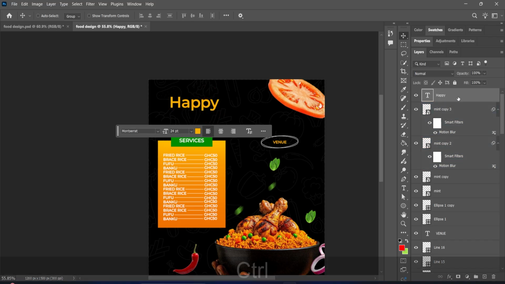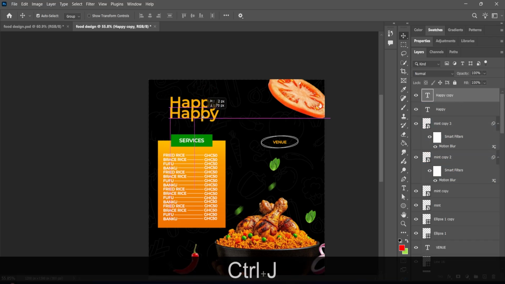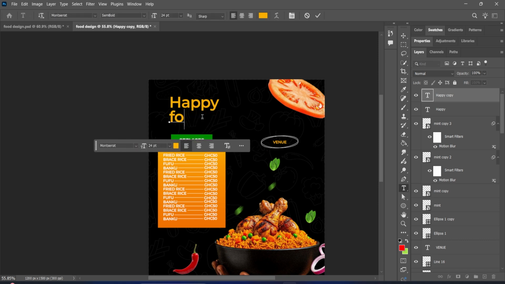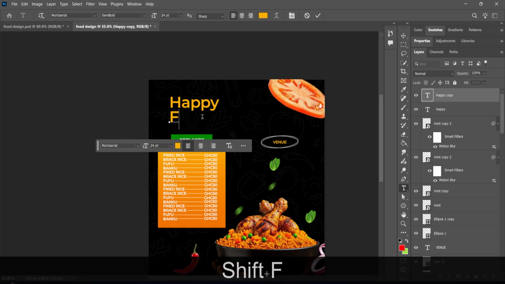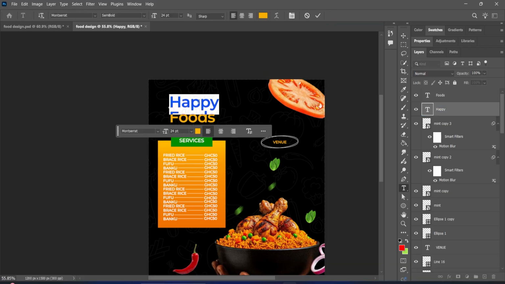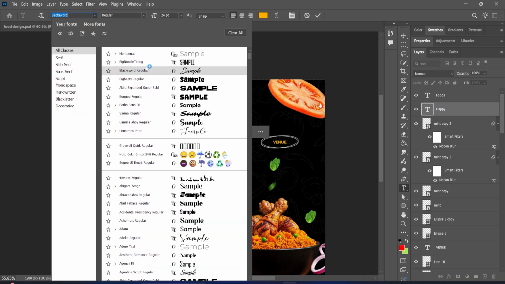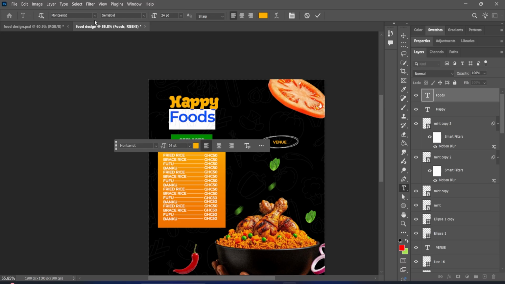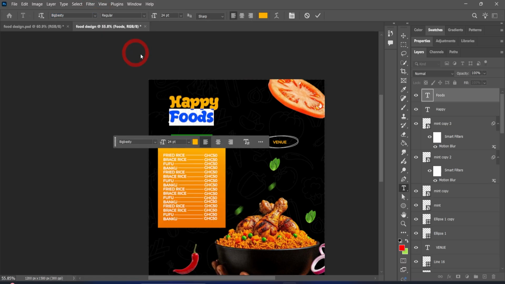Press Ctrl J to duplicate it, and I'll bring it down here. Double click, then change it to Foods. Happy Foods. And let me change the text to Big Bestie Regular. Yeah. This one to Big Bestie Regular.